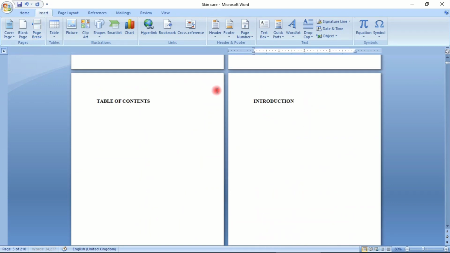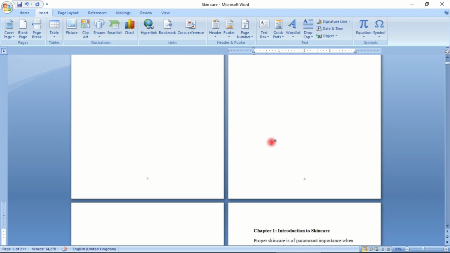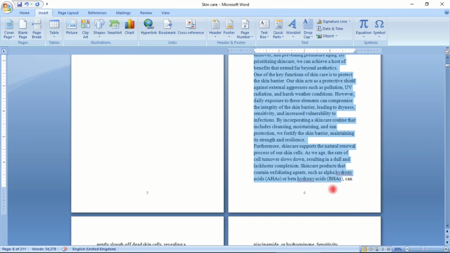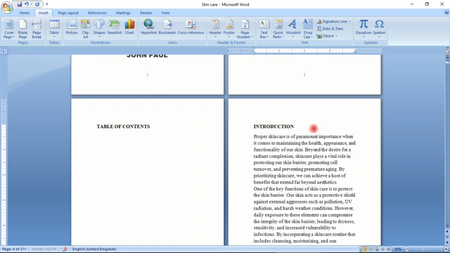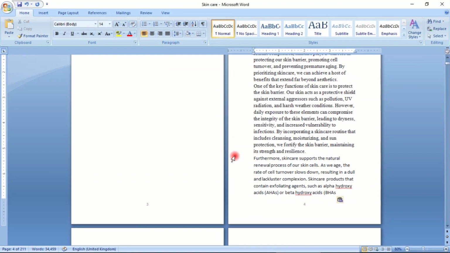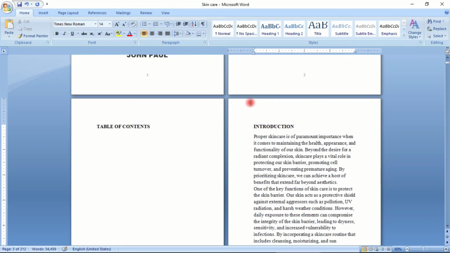Now this is what I'm talking about. After my introduction, let's assume my introduction ends here. Let me just grab some random text and put it in the introduction so that it won't be blank. So let's say this is the introduction of my book. Ctrl V, I'll paste that there. Come back home. Now if you notice, you can see that this is displaying 2 pages.